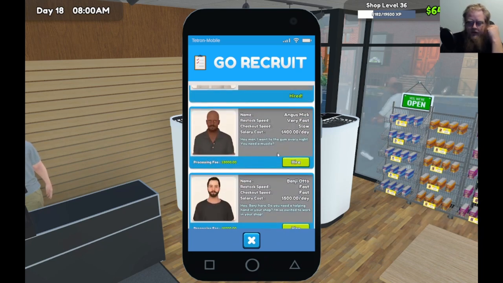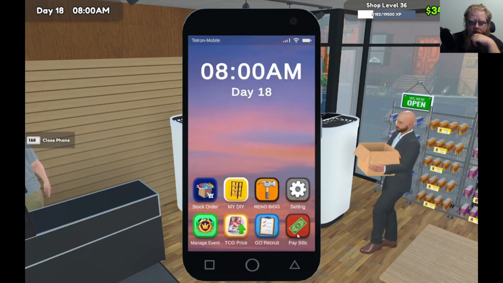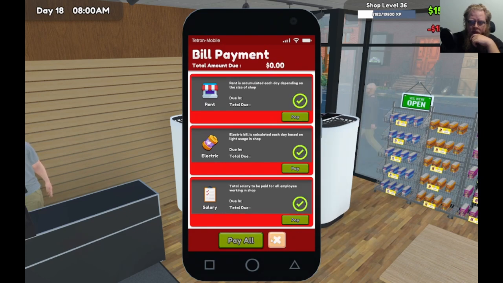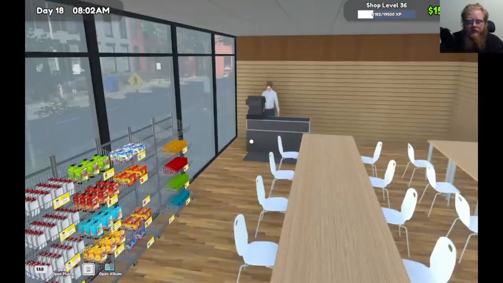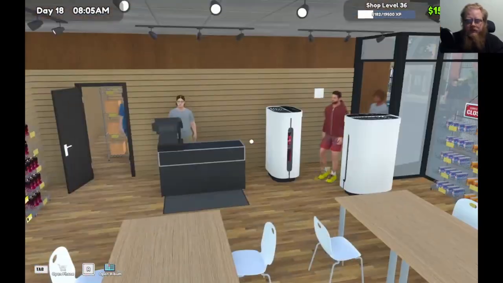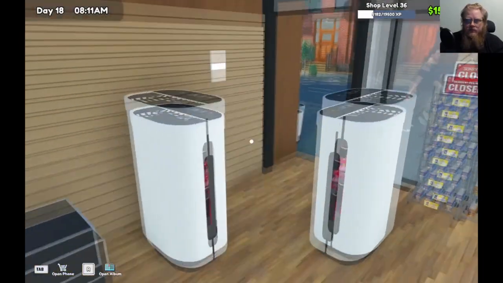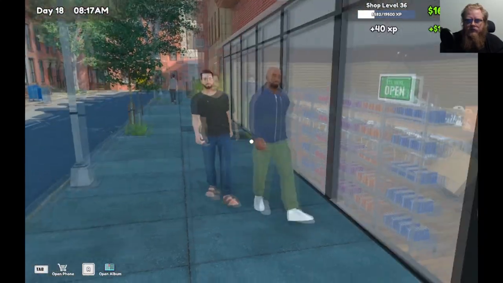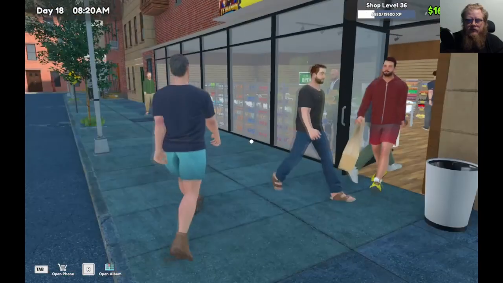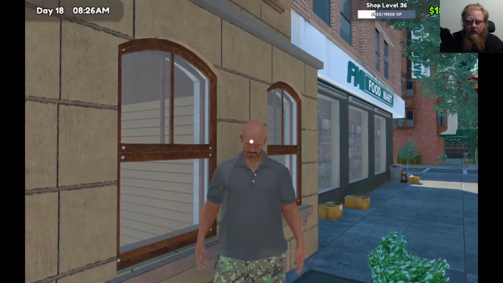I'd like to see things better stocked today. We're gonna take in Angus Mick. Air Bills. Open up. And restock.